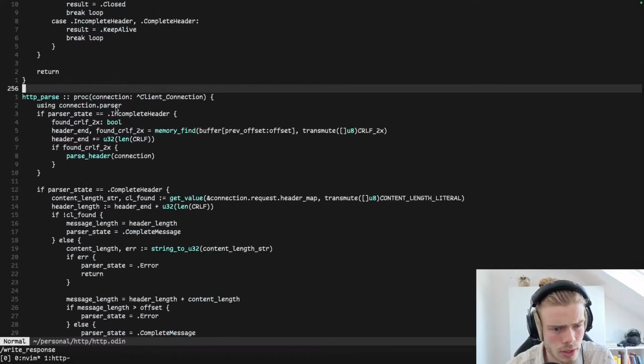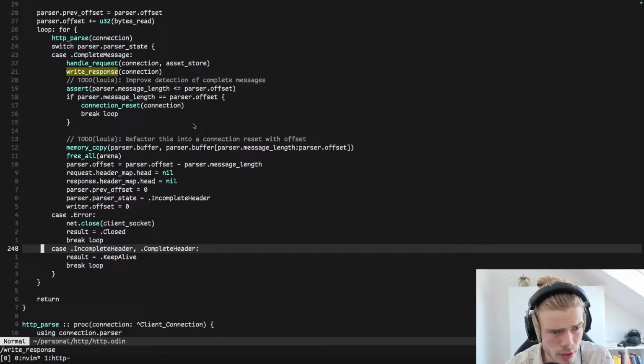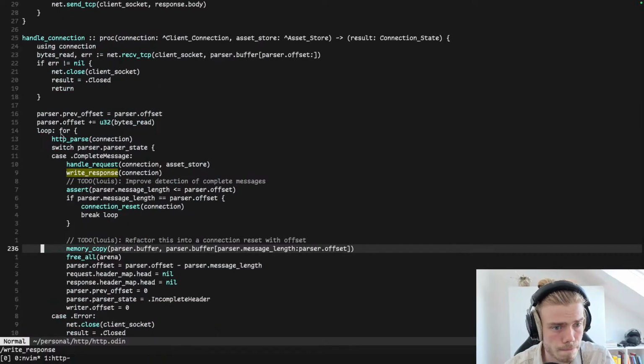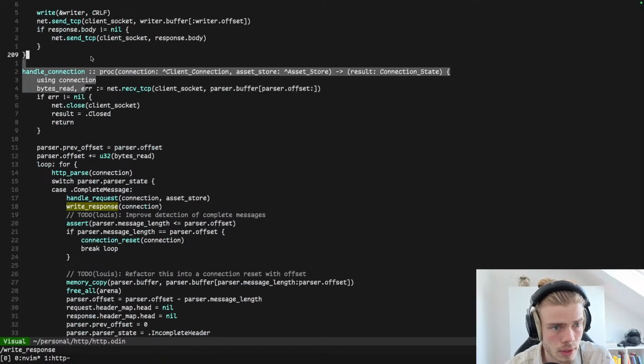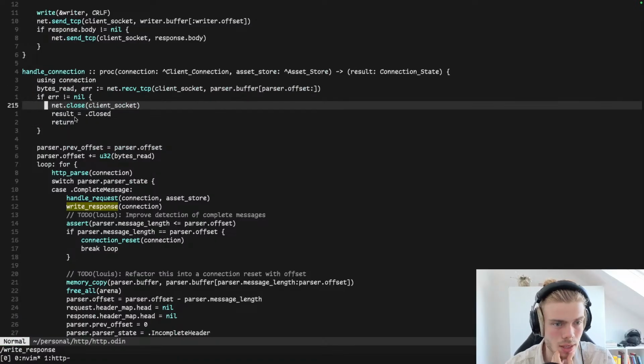I just read. So our error handling is so bad at the moment. Where's the read? Here. So at some points we probably don't even look at the errors, but here if we read and get an error on the read, we just close the connection, which is, yeah, I don't know.